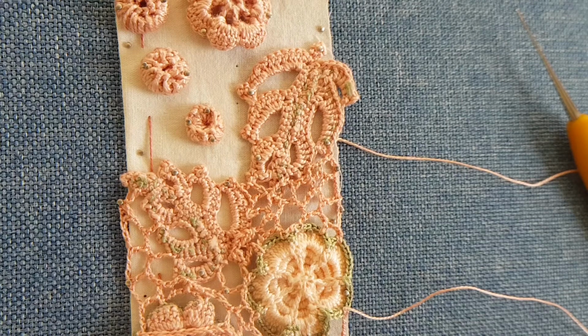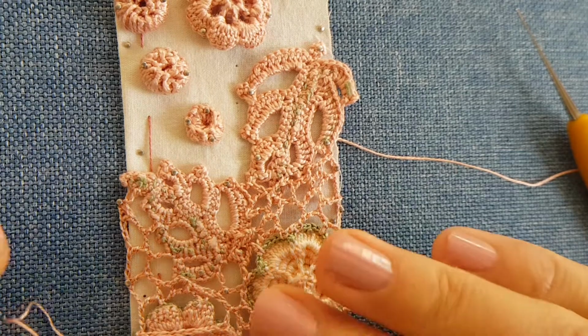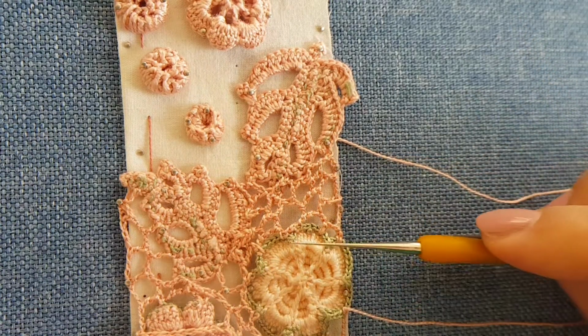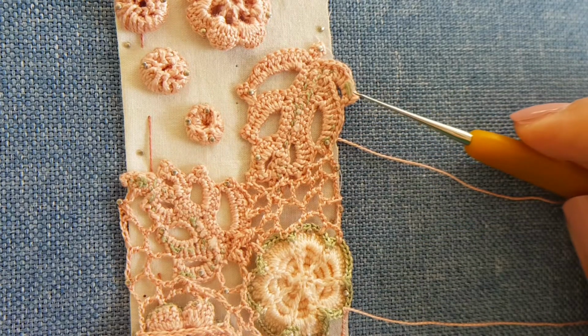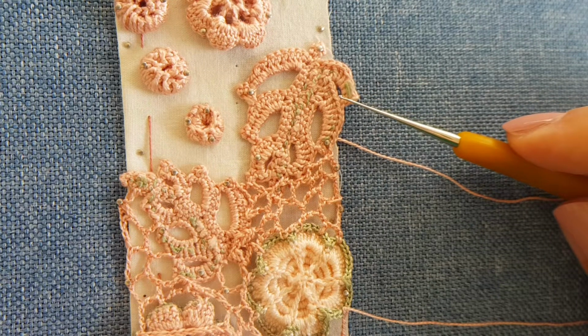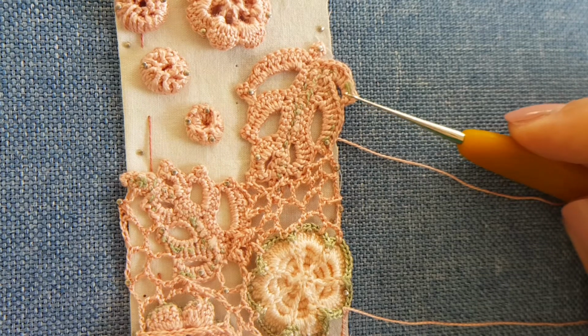Today I'm going to show you how to crochet irregular lace for your Irish crochet project. All you need to know is how to crochet chain, single crochet and double crochet, and of course a slip stitch. Now, when you take an Irish lace project and once you have attached your motifs to your work station, and remember the motifs are attached upside down, so you're crocheting looking at the wrong side of your work, then you can start anywhere that you like.